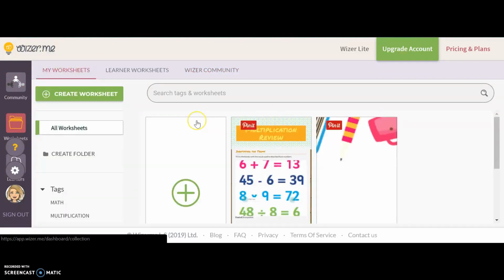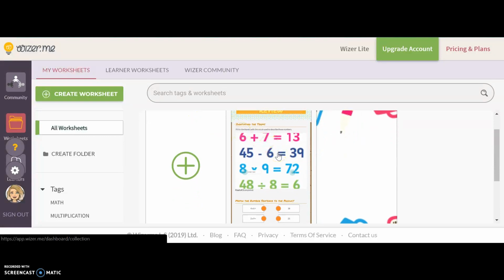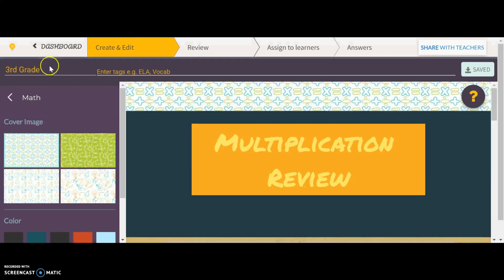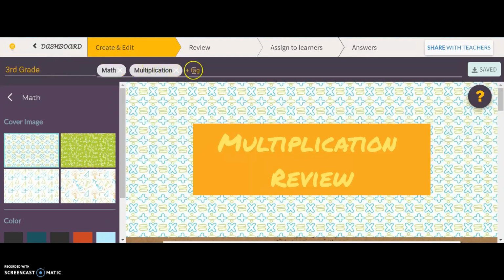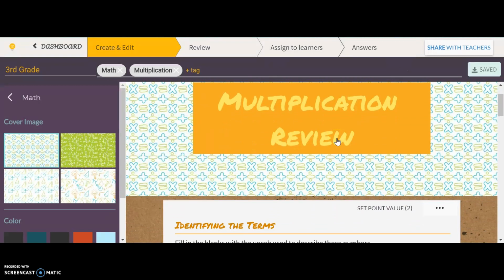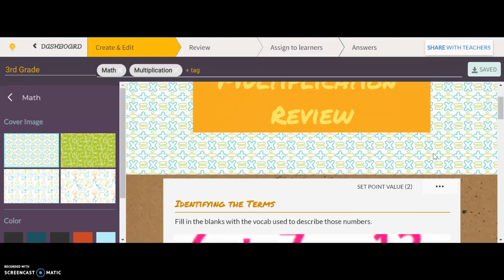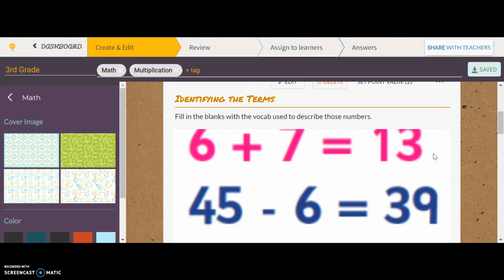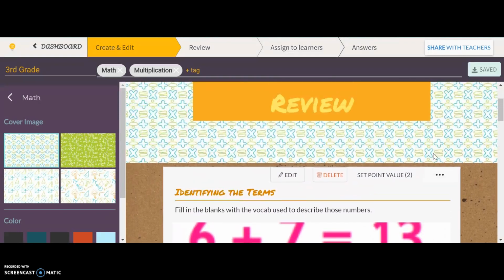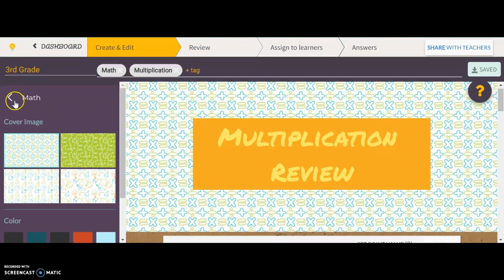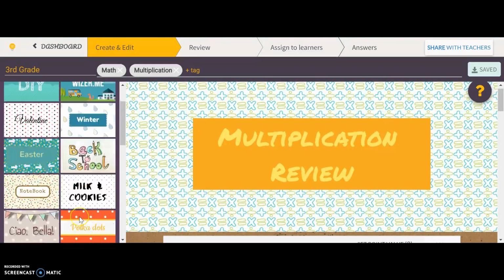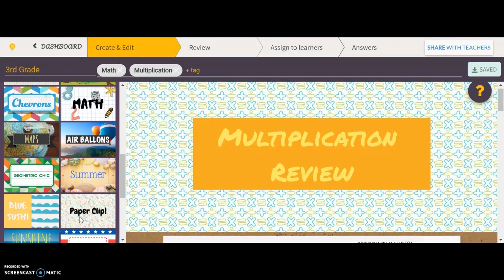So if I go back to my worksheets, I just wanted to click on this and show you what I created for my students. Up at the top, it gives you a spot to type in the grade and then the tags. So this is basically how someone else would find your activity to use if they were typing in that information. I decided to create one about multiplication because that is a huge topic in third grade. And as I scroll down, I just want to show you some of the different question options. But in order to get my main cover image, it first allows you to select a design and then kind of gives you some other options from there.